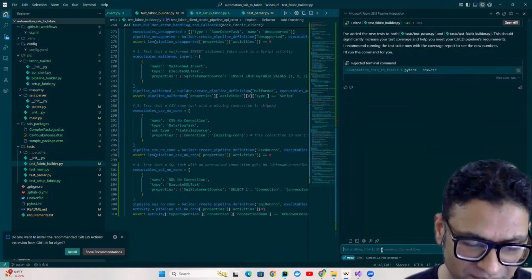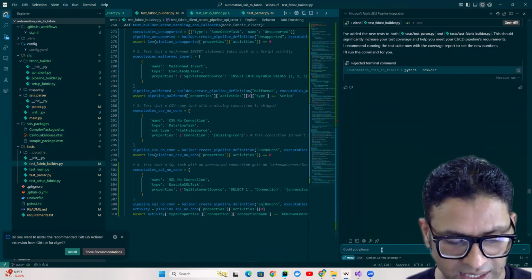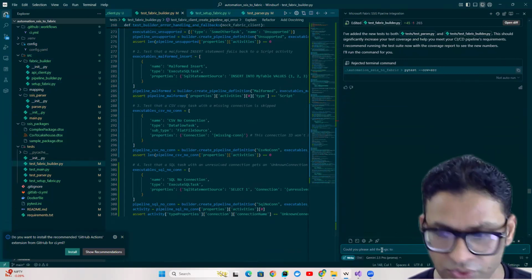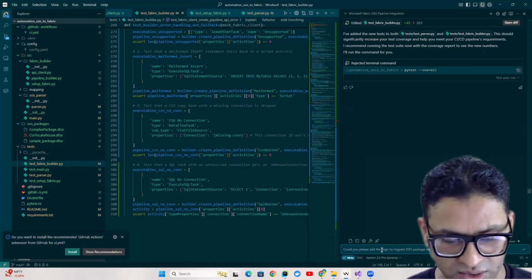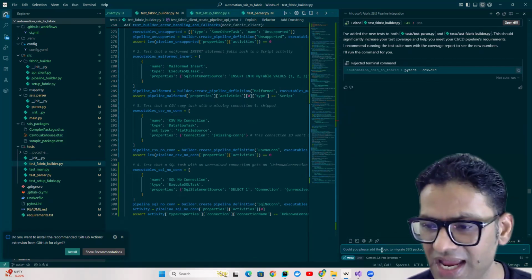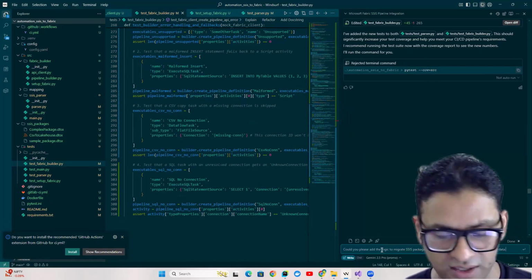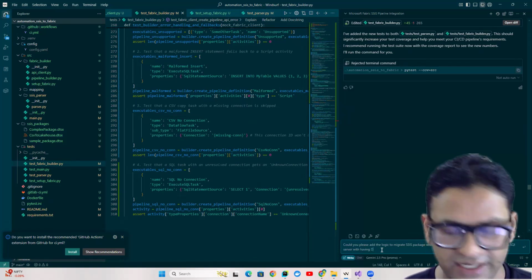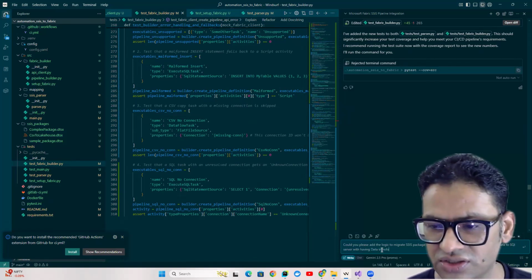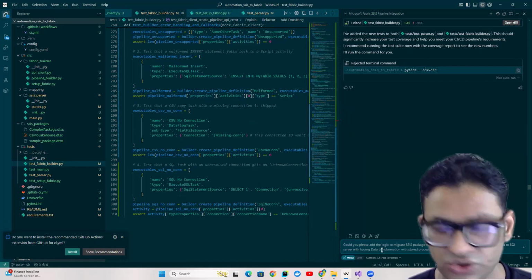Okay, so let me ask, could you please add the logic to migrate an SSIS package, which takes data from an API endpoint and moves the data to SQL Server with data transformation using stored procedures.